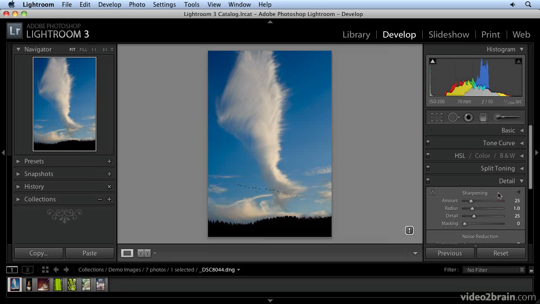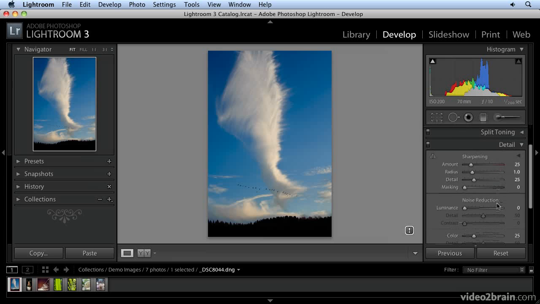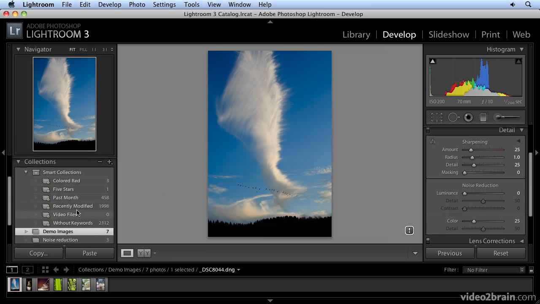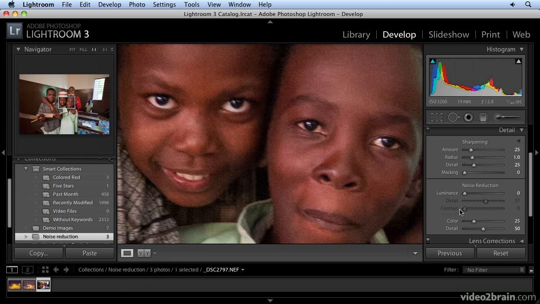Detail, there's a lot of new stuff when it comes to detail and especially noise reduction. I think you'll see when you work with your images that the new noise reduction capabilities in Lightroom 3 are just absolutely amazing. In fact, they're so amazing I have to open up a picture and show you an example of what I mean, because this has really gotten a lot of people excited. Here's a photograph that was taken at 3200 ISO, and you can see there's a fair bit of noise there. But watch this. This is just mind-blowing, the power of this noise reduction in Lightroom 3. You can see an amazing amount of improvement there, and also just an amazing amount of control.